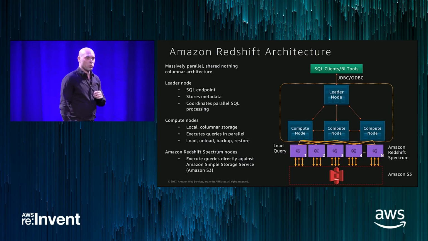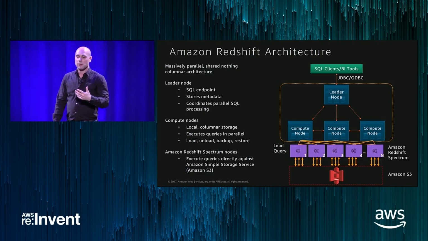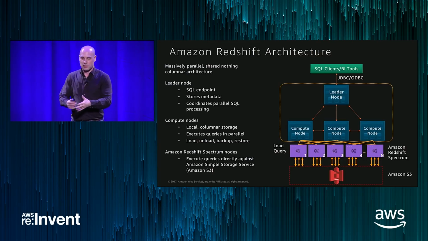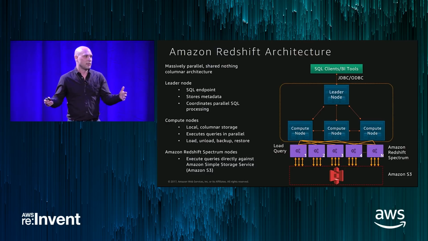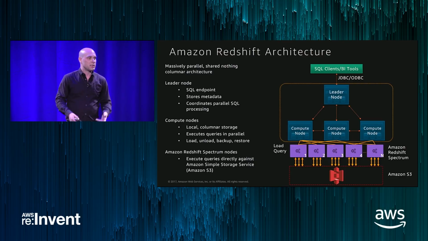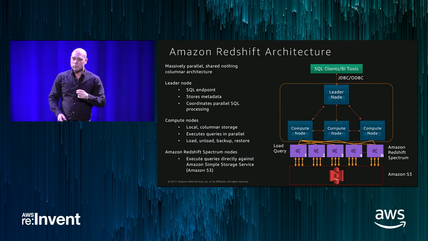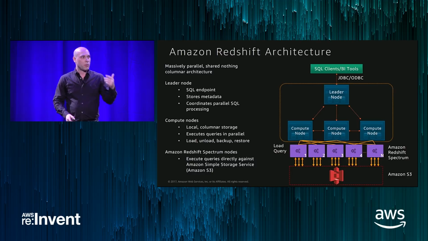Earlier this year, we released what we call Amazon Redshift Spectrum. This gives Redshift the ability to query S3 directly. And we do this by provisioning another layer of compute that sits between. It's an elastic layer, and that's what actually does the querying of S3 and passes the data back up to your Redshift compute nodes, and then obviously up through the leader node and to you. You can also load data through the Spectrum layer, and we'll talk about that in the ingestion section as well.